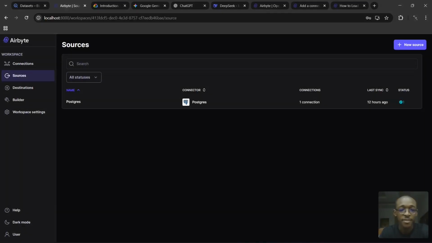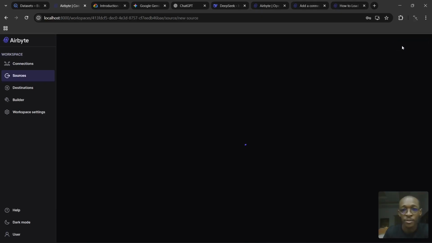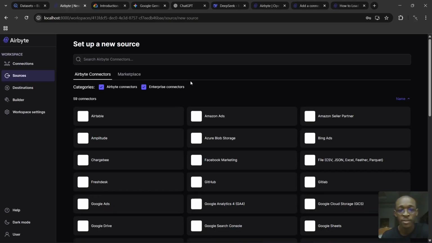After successfully installing Airbyte on your system, the next thing you might want to do is to create your first connection. And the most common connection to test it out first would be Postgres to BigQuery. So if you head over to create your connection, you start with creating a source. The source is where you're taking the data from, and the destination is where you're carrying the data to. And you want to search for Postgres.